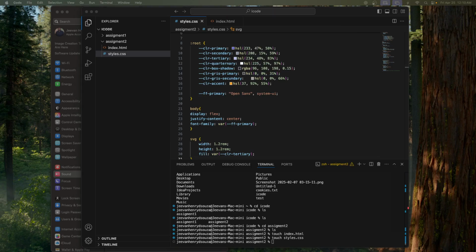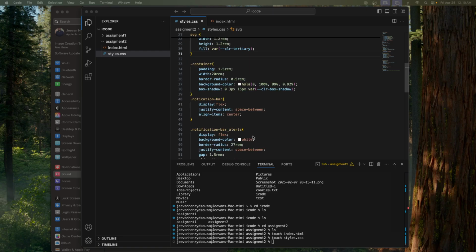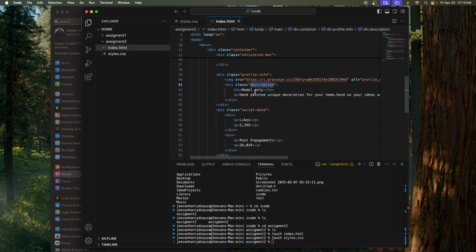I'm not sure. Okay, so this has to go on these text. The title has to be some other color. So let's go back to HTML. So then I have description and then I have h1, right? So I have two things now, description and h1.